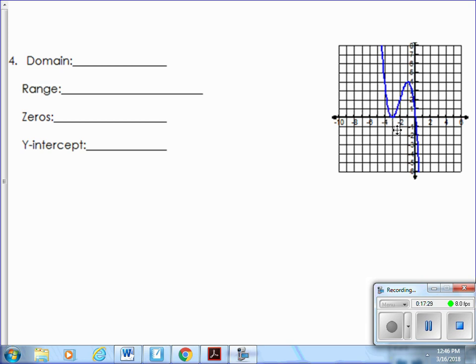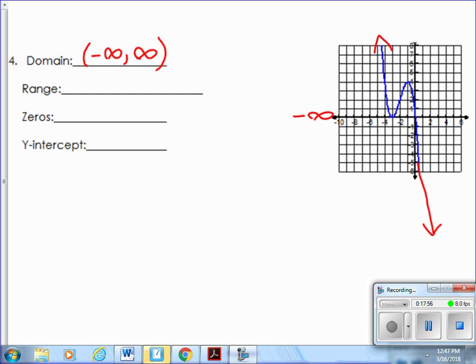If I look going to my left, my graph would never stop, would it? So if I'm going to state my domain, my x values for this one, my graph never stops going to the left. So my domain, again, is going to be from -infinity to +infinity, because check out this one. Even though it's going down, it's still going out to the right.